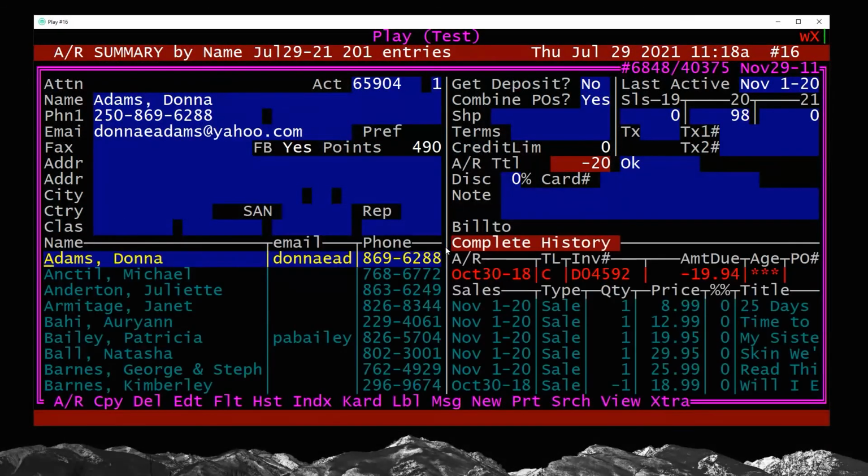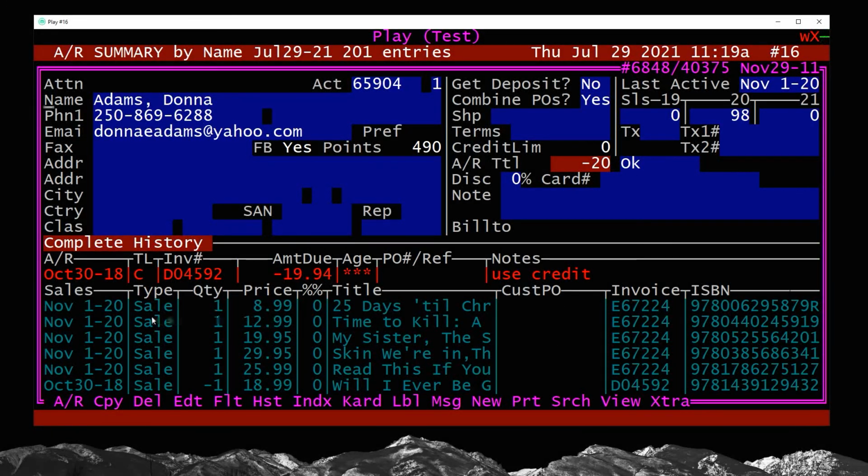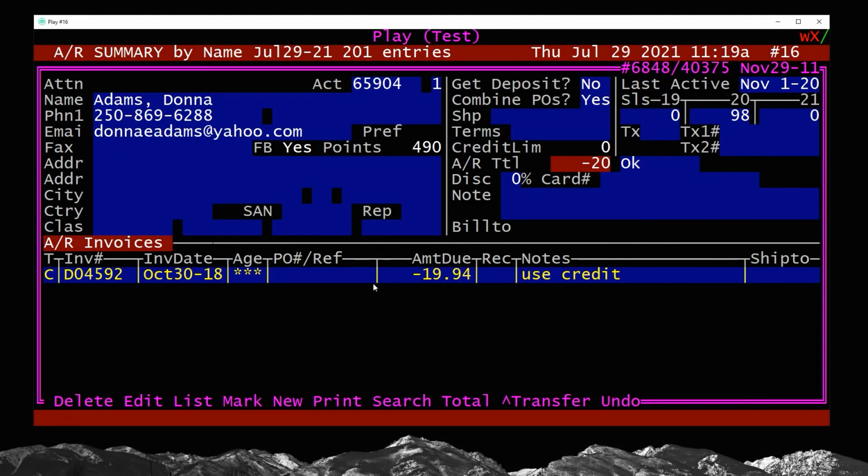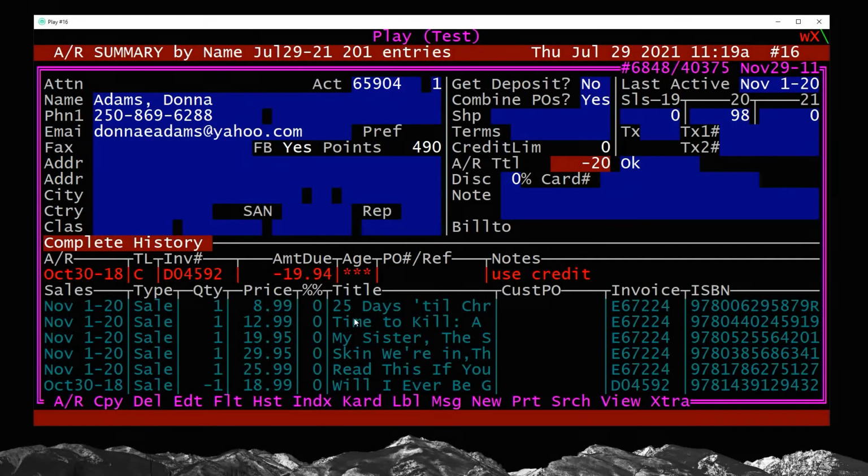Anyway, back to the customer filtered list here. This is where I'd start at the top and try to determine if any of these things are prepayments. Typically what you'll see is an amount that will coincide with also an order or a held or something. So that would be some breadcrumbs to try to find this out. I'd look at this customer's account and find out, well, this customer, they have a credit, and it looks like, again, we've got a note that it's an old credit from, when there's 3 stars here, it's really old. So this is from October of 2018. So, over 1,000 days old. So this isn't a prepayment or anything. I don't have to do anything with this.